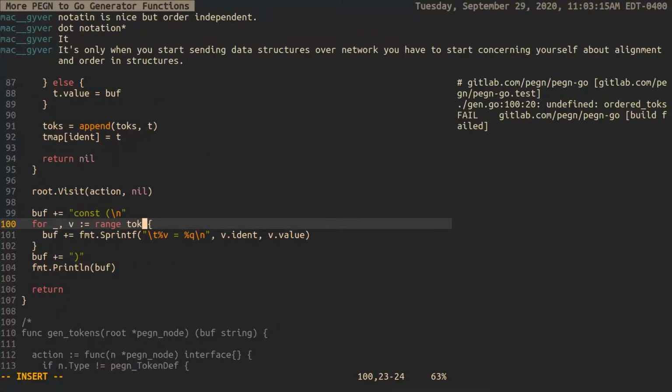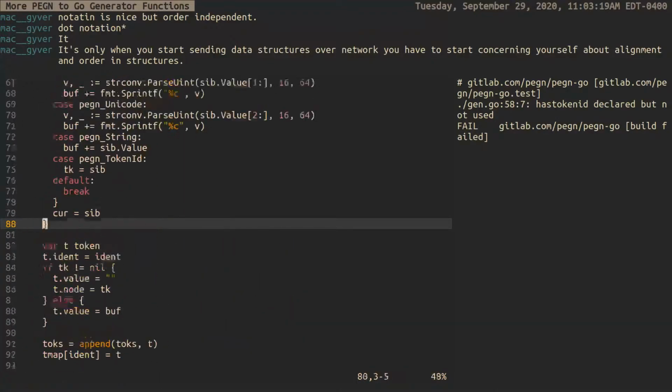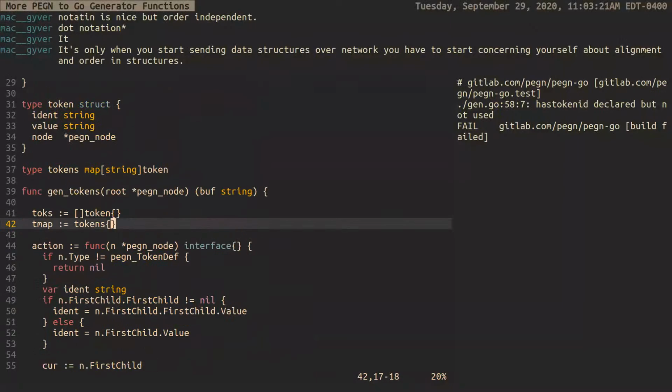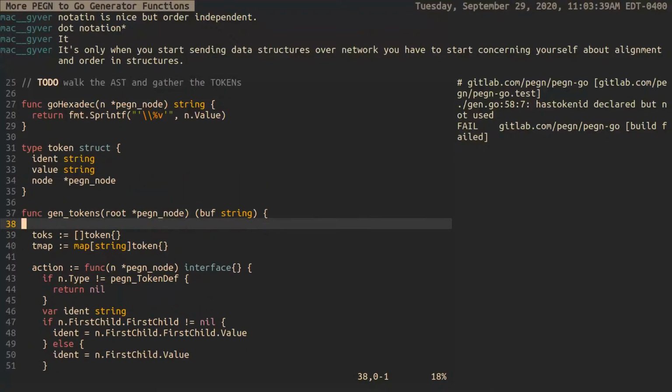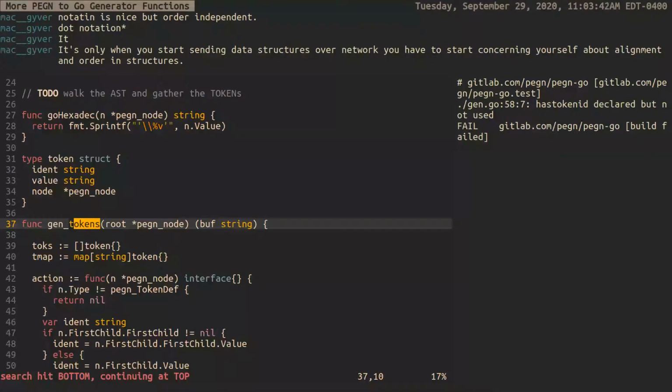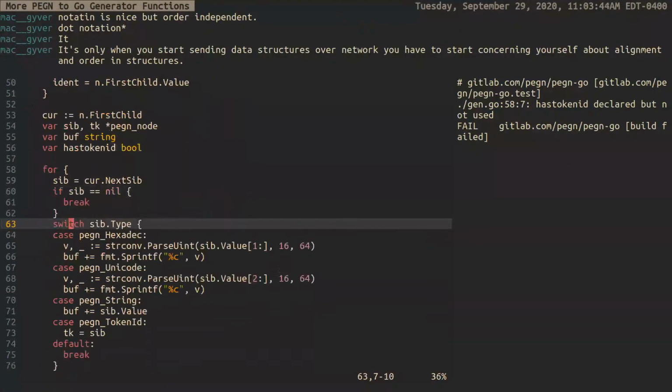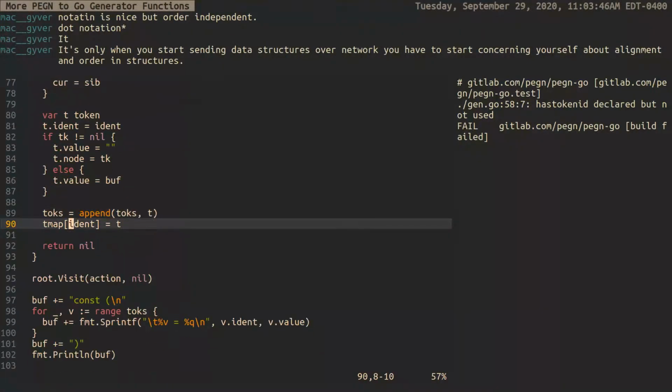So we want just tokes. Tokes is what we want. In fact, these tokens here, we don't even need that anymore because we're not passing it anymore. So I did all that because of the silliness that I was doing earlier. So I actually can say that tmap equals a map string token, and we'll instantiate that so I can start using it. Get rid of tokens here, and then I can use the word tokens elsewhere where it makes more sense. Like, oh, I don't know, right here.